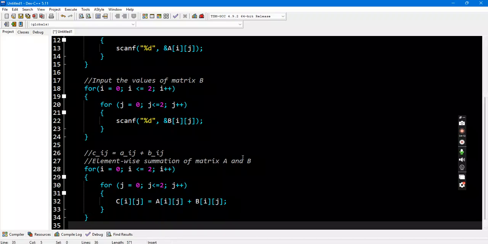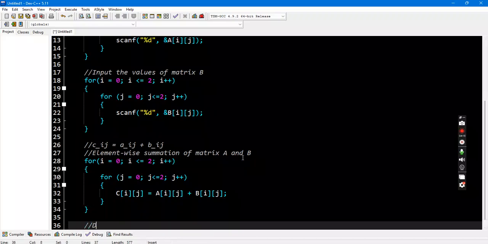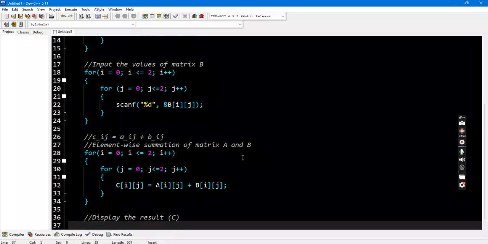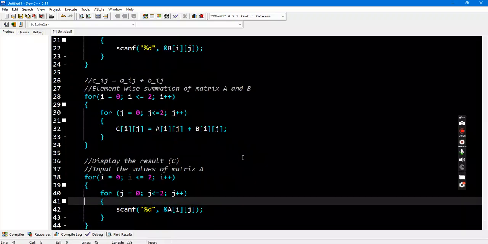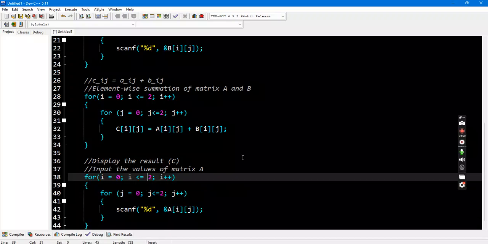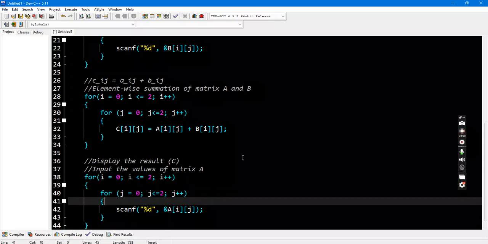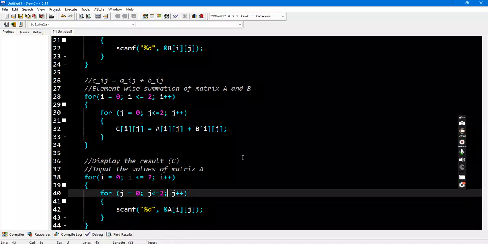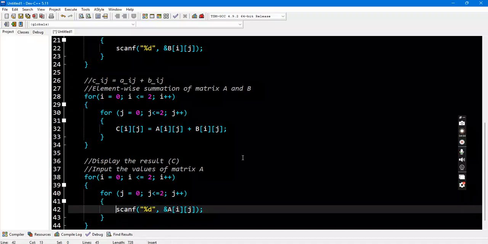And now all that is left to do is to display the result. Result means display matrix C. And so once again we have for i equal to 0, i less than or equal to 2, i plus plus, for j equal to 0, j less than or equal to 2, j plus plus. We have to do printf("%d").